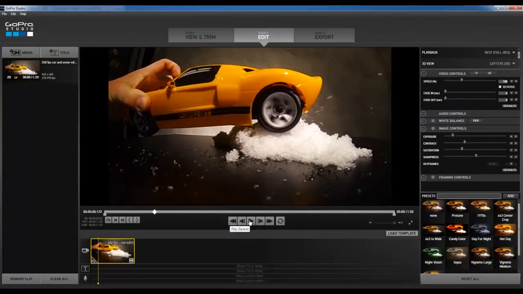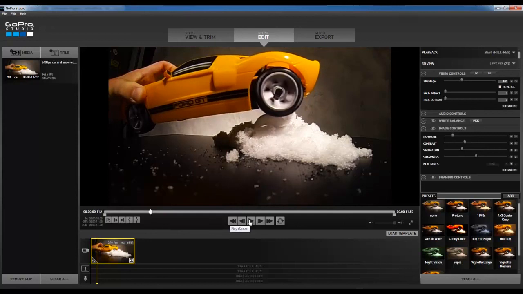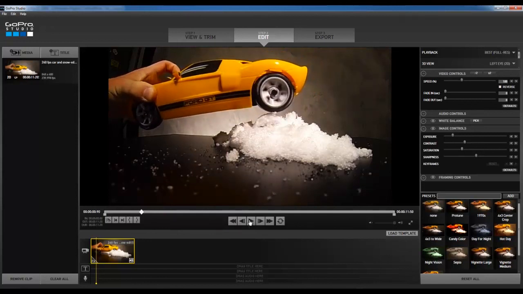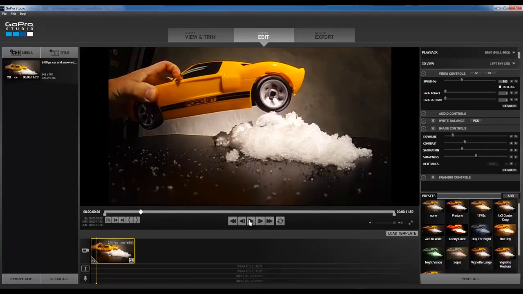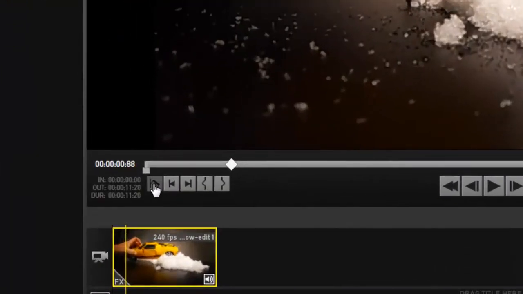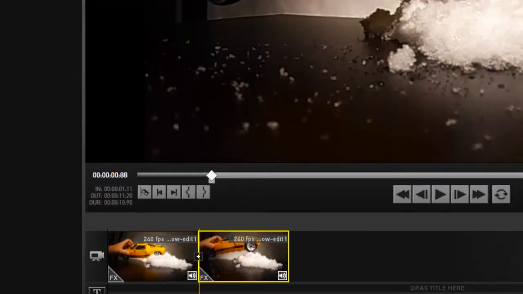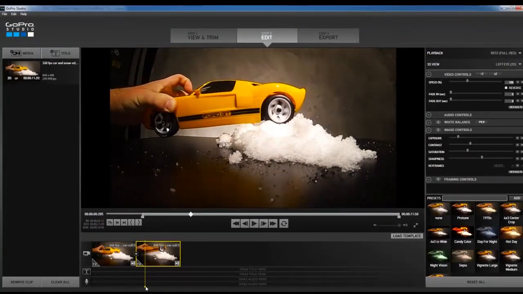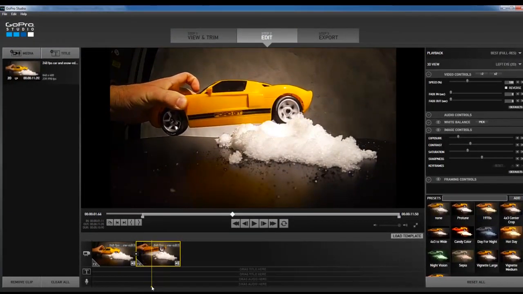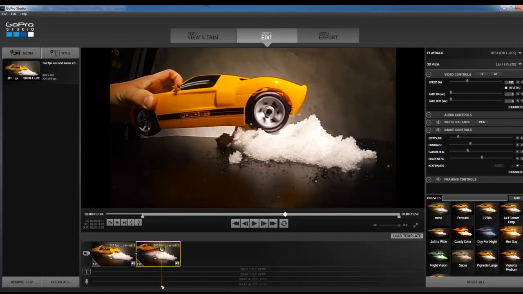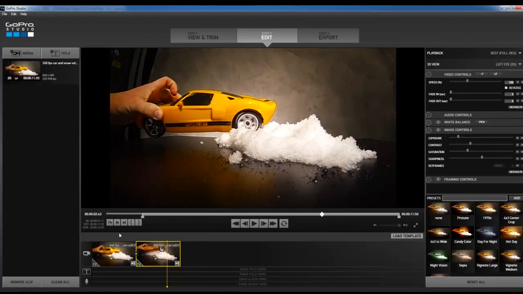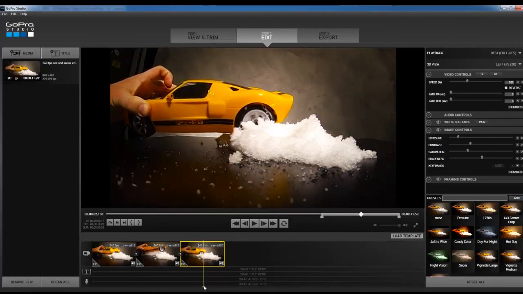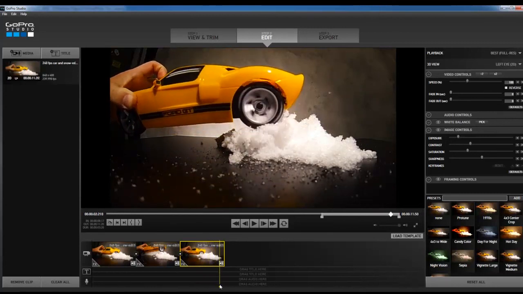Okay, so let's back it up a little bit with the arrow keys. So I want all the way to there to be slow motion. So let's add a cut. So we'll cut that. And let's keep going. And now let's say I want, starting right about there, about there to be slow motion.